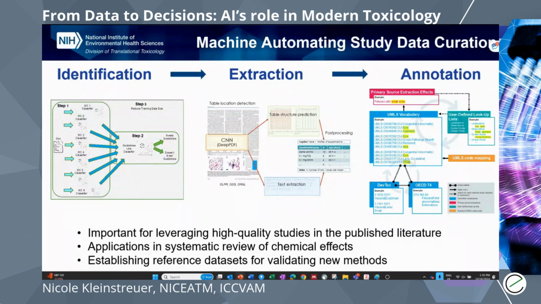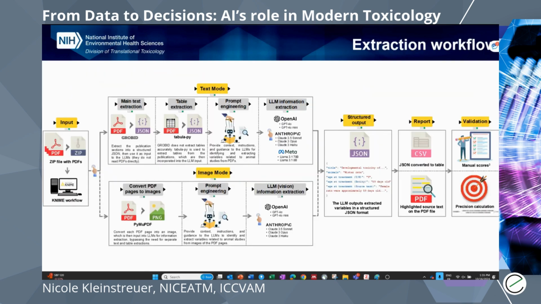So I like to say that the toxicologist gets a raise every time they figure out a new way to say something. Resorption versus pregnancy loss versus spontaneous abortion. These are all highly related terms that humans understand are basically equivalent, but a machine wouldn't. So automating the application of knowledge organization systems and ontologies to that extracted information is something that we've made a lot of progress on. You can't see it, but there's a citation at the bottom of the screen that's a Foster et al. EHP paper that describes the annotation piece that we just published earlier this year.